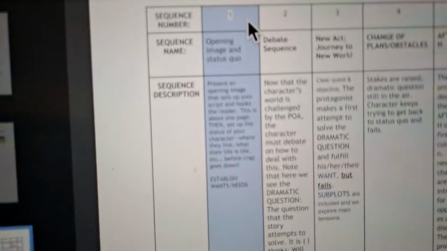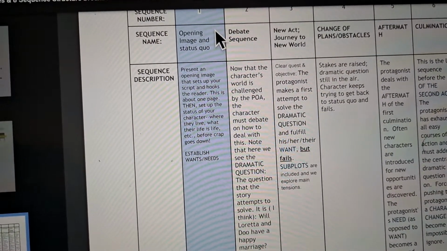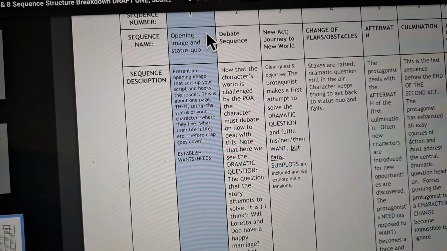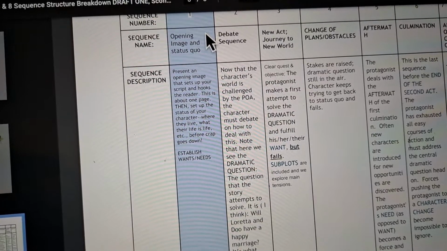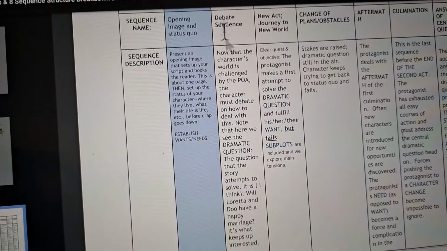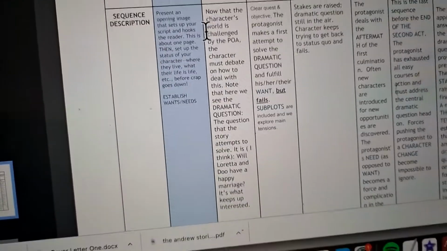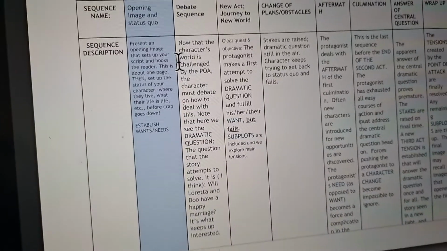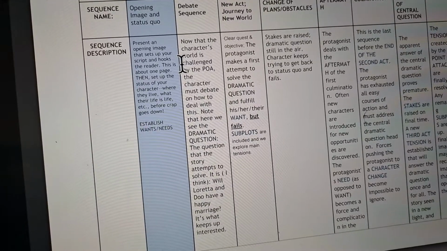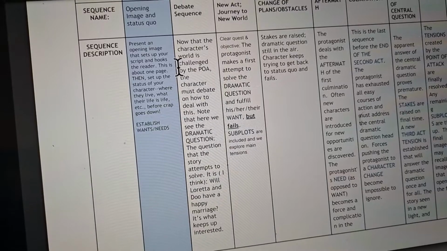So again, we have the opening image and status quo, just like Blake Snyder, just like I showed you in class. We talked about the image of trying to read a book and the gravel road being bumpy and the frustration of reading and the frustration of learning and who you are, but dealing with the kind of central question, I would say, of is Jesus able to heal the mind, right? So that was when we were doing the Michael example in class. So in the opening image and the status quo, I would say that's about the first 10 to 15 pages.